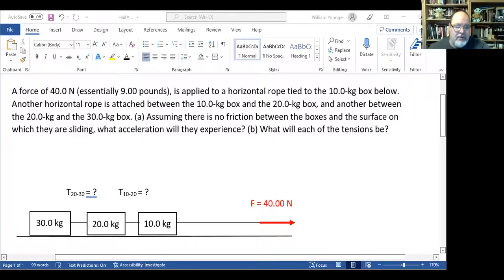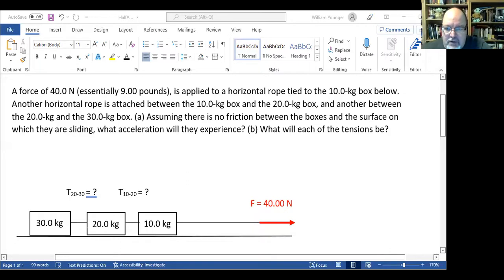So here's the problem, and I'm going to give you right now some rough estimates of what these things mean, because a 40 Newton force, a lot of students when they first start physics don't really have a good feel for Newtons, but I tell you a 40 Newton force is really about 9 pounds. Anyways, the main thing is 40 Newtons is about 9 pounds. So almost as heavy as 2 bags of sugar, which are usually 5 pounds, I think.